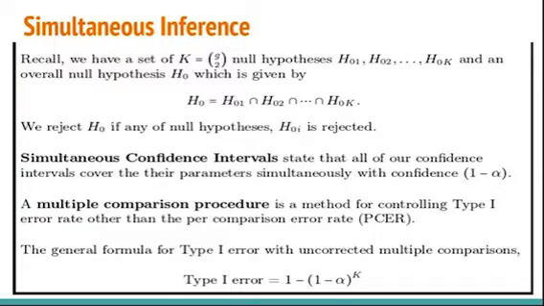Let me tell you this. What do I mean by type 1 error? The type 1 error is rejecting the null hypothesis when it is true. When there is no difference and you say there's a difference, that's a false positive. And let me tell you, our research is not error-free.